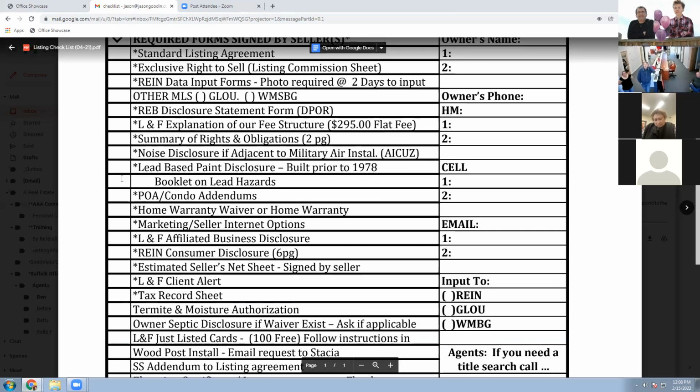So the law says, and the disclosure acknowledges that the law says, that if someone buys a home built prior to 1978, we as agents are supposed to provide them a booklet on the hazards of lead-based paint. Now I usually tell them not to eat the paint or lick the walls, and they're good with that. But we do have the booklets. So we've got a whole bunch of these booklets, so you can put some in your buyer packages to make sure that you've given this information to your buyer.